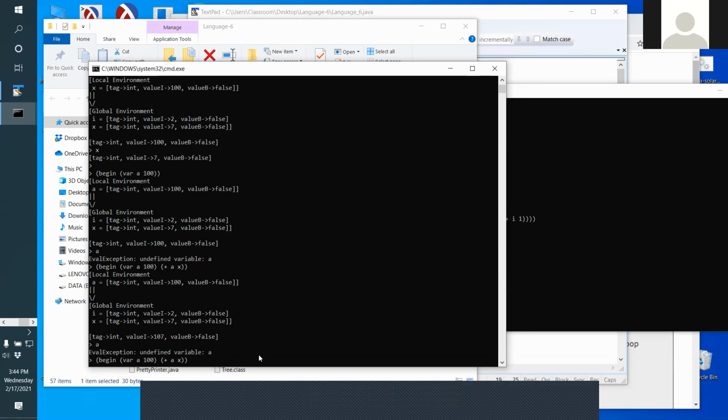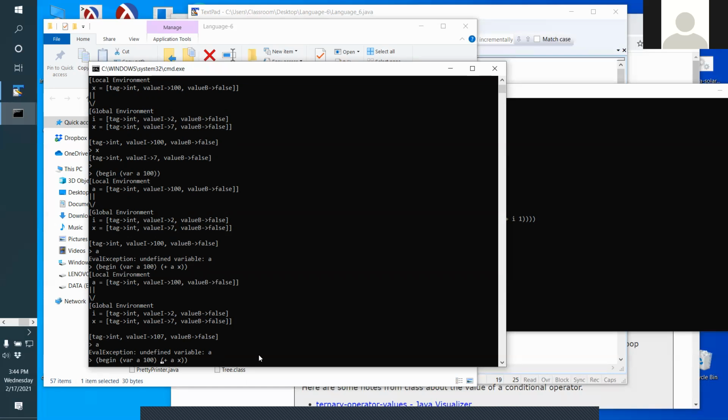Create a local environment inside of a local environment. So create another begin, and create a B variable. Var B equal to 1000. See, I'm writing equals because I'm thinking of Java. So var B 1000. Okay, so now I've created a begin block inside of a block.